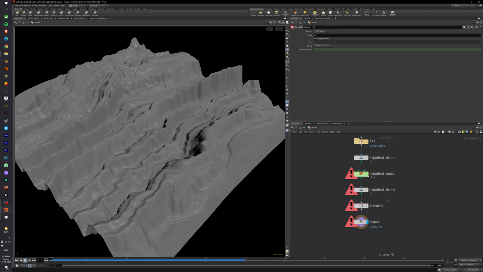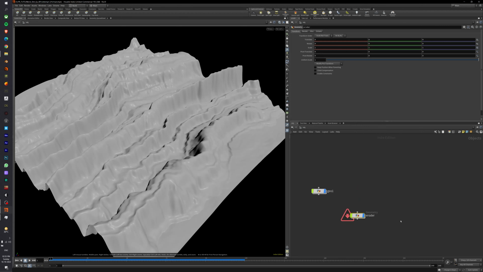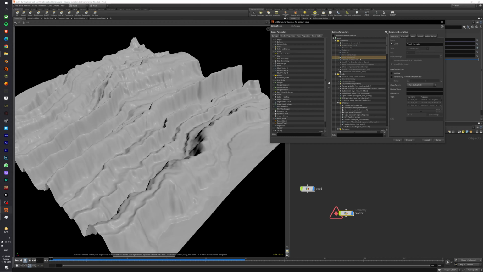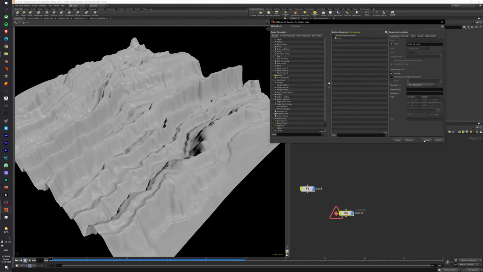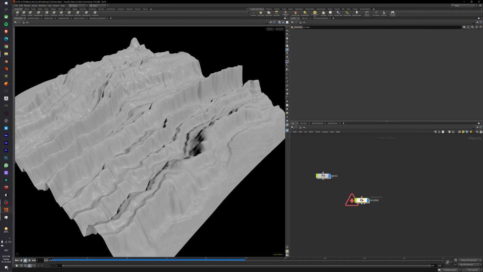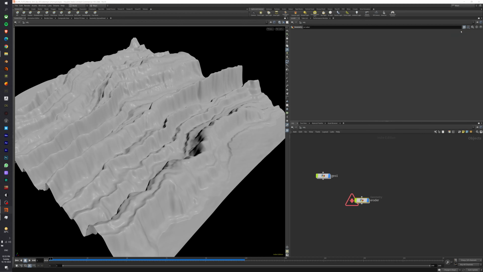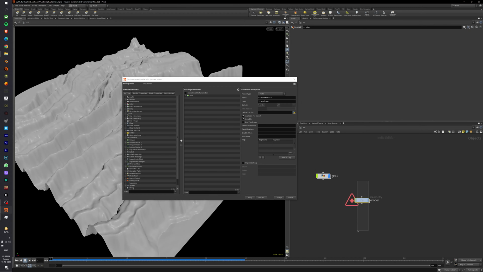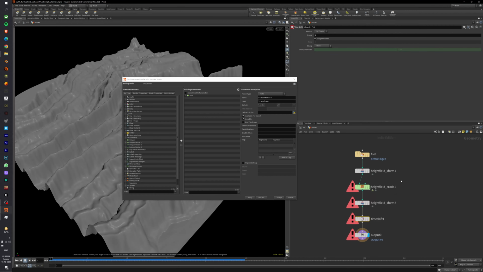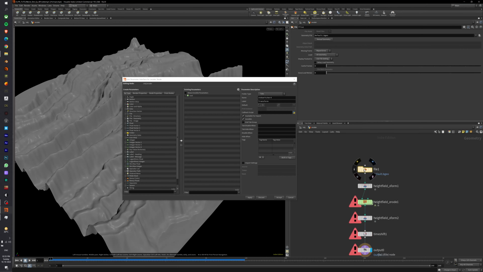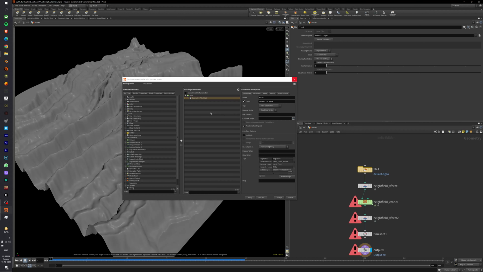Okay, now we have this setup. So let's go to edit parameter interface, Control A to select all, invisible, apply, accept. Now again, and now we can promote these parameters.